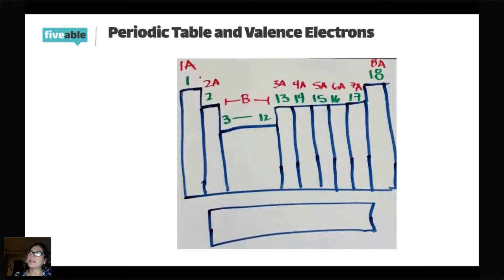Okay, the representatives are called representatives because it's very easy to predict their behavior. Since they don't fill inner levels for the electrons, like the transitions, it's very easy to predict what ions they form. So with this in mind, how many valence electrons do you think there would be for the first group, for 1A group? Remember that valence electrons are the ones located on the outermost shell. So how many valence electrons on group 1A?